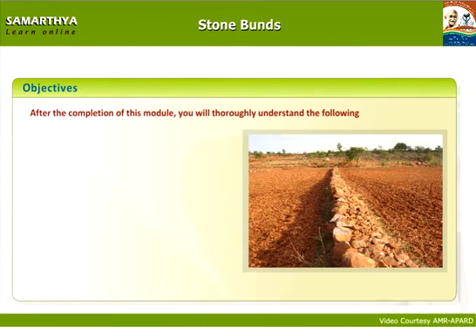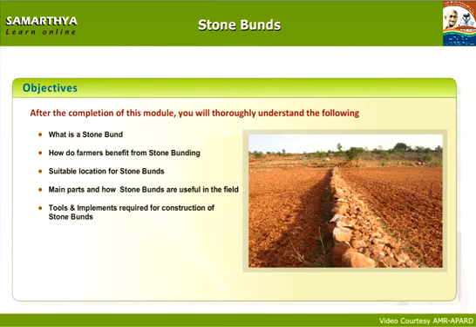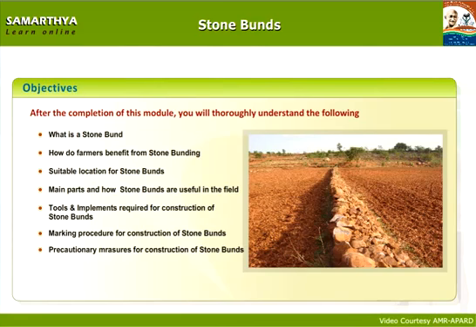Objectives. After the completion of this module, you will thoroughly understand the following. What is a stone bund? How do farmers benefit from stone bunding? Suitable location for stone bunds. Main parts and how stone bunds are useful in the fields. Tools and implements required for construction of stone bunds. Marking procedure for construction of stone bunds. Precautionary measures for construction of stone bunds.